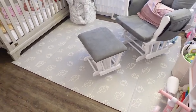I have a bunch. I forgot to show you guys the mat that everything is sitting on. That mat is double-sided. There is the gray side with flowers and leaves, which is the side that I have facing up just for decoration purposes and aesthetic purposes. But if you flip it over to the other side, it's like a race car, racetrack type of thing. So soon enough here, once Kinley can start actually understanding things and actually playing, I might flip it over to the other side so she can actually interact with it.